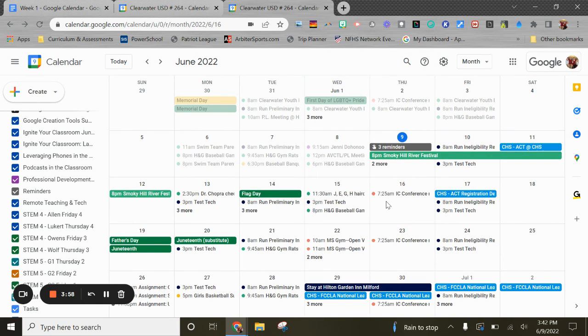So again, that's how to duplicate and make events reoccur without having to schedule them over and over and over again. That does include all the same settings you had, so if you had guests invited, notifications, all those things. I would highly encourage you to set the first event the way you want it, and then go ahead and change the settings for the reoccurring. Thanks.